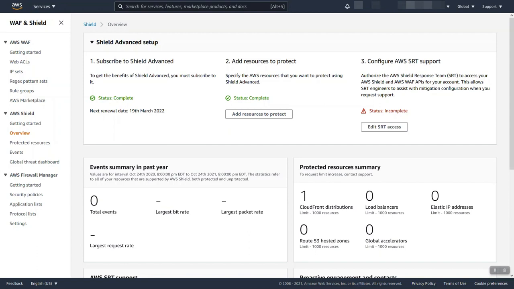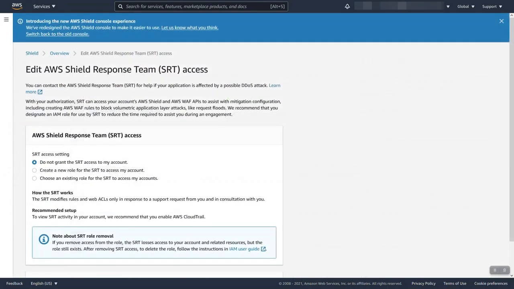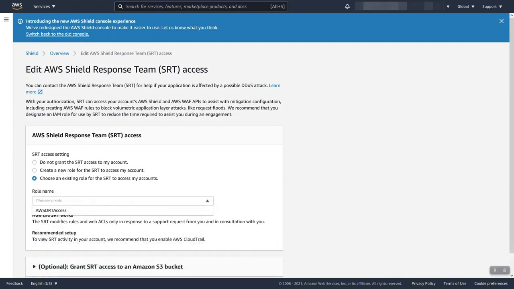Our next step is to configure and enable AWS SRT support access. As part of doing this, you will establish or use an existing service-linked role that will authorize the Shield Response Team to make updates to WAF Web ACLs on your account. I already have one, so I'll select it. So let's talk about exactly what this allows SRT to do and when this is done. First off, while this role exists, it allows our service principal for this team to make WAF WebACL updates on your account. This is only done while working with you. This is not something that we are proactively or otherwise doing on your behalf.